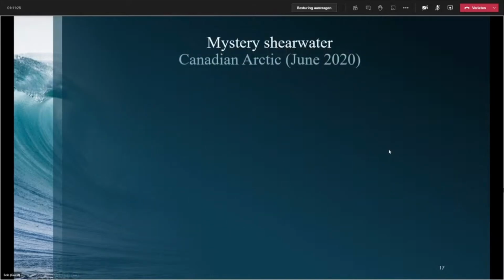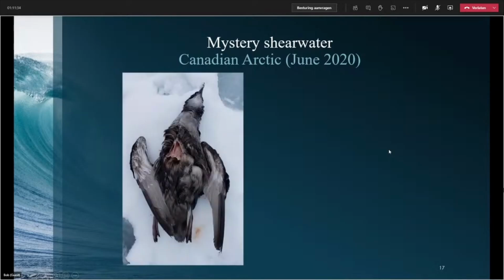Just after that, and still on this business about range and vagrancy potential, I received this photograph and I was asked what it was. Apart from saying it's a dead bird, which is fairly obvious, I said, well, it looks very much like it's either a Short-tailed Shearwater or a Sooty Shearwater, but there's nothing I can really do from that photo. Not really. I've got my suspicions. And I asked, are there any more photos?